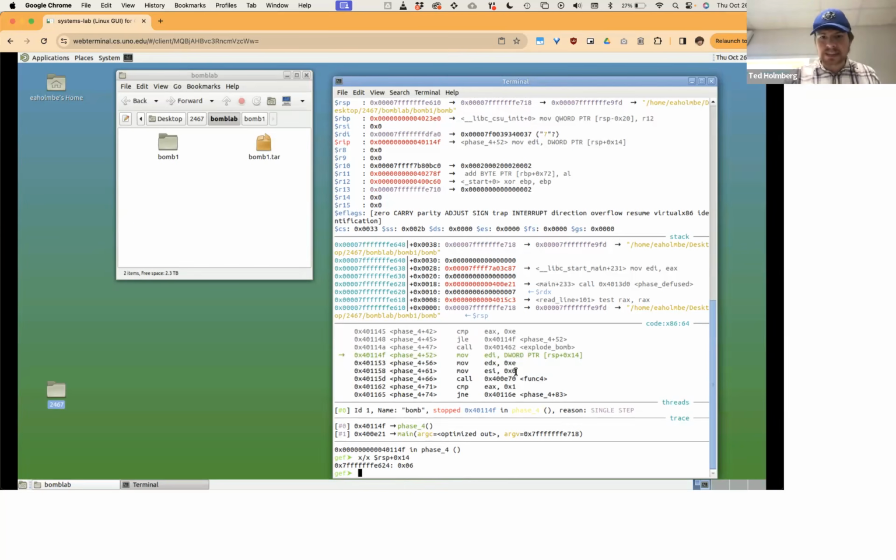And then we're going to move into ESI the value of 0. You know what we're doing? We're starting to load in a set of parameters for a function call. And there it is. We are going to call some mystery function. Oh, what's this mystery function do? Interesting. Let's take a look at that before we jump into it.